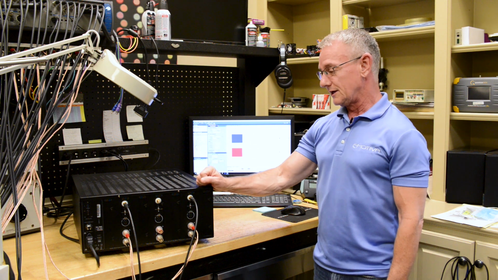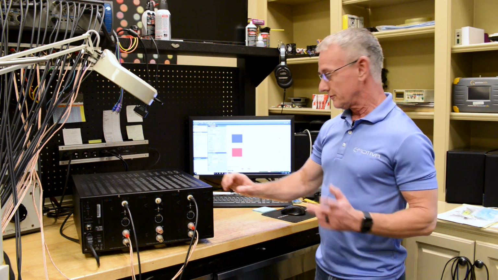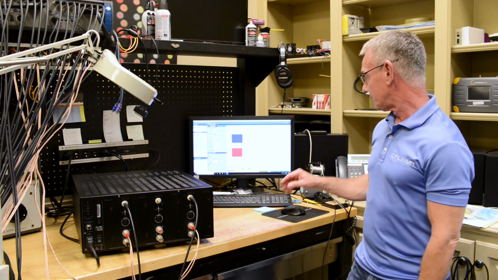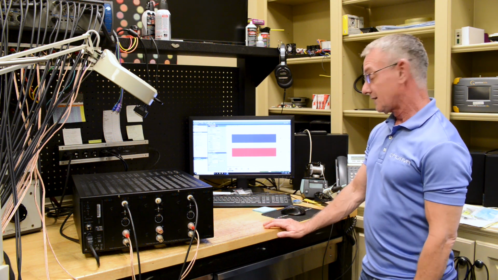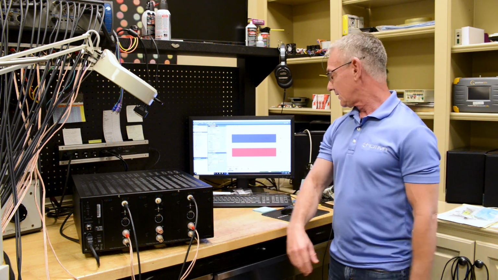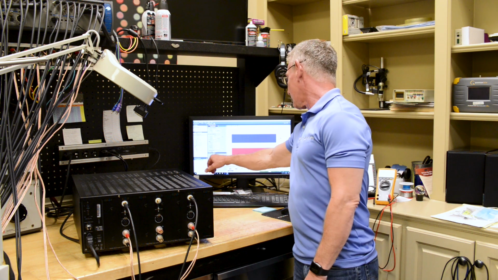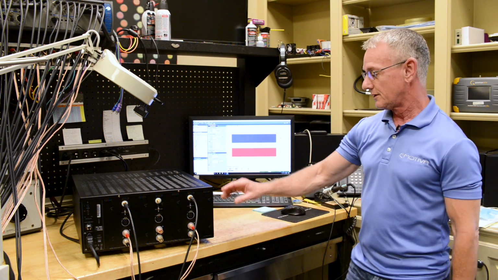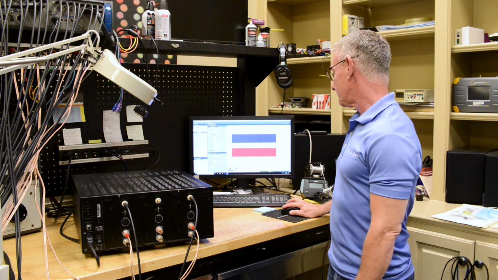Now an XPA in two channels is rated to do 300 watts at max into an 8 ohm load, which is what I happen to have this hooked up to right at the moment. Now on our Audio Precision here, if I key that up and turn on our signal generator going in, and we're looking at the output, you notice we're getting just over 300 watts here. At 300 watts, it takes 1.7 volts of input signal coming in to reach maximum output.